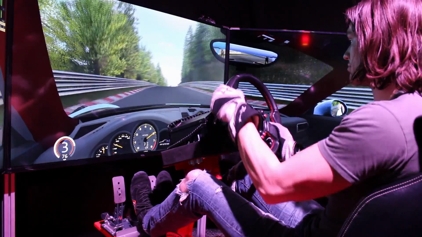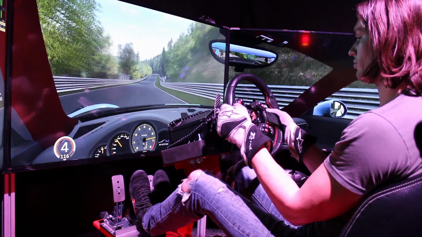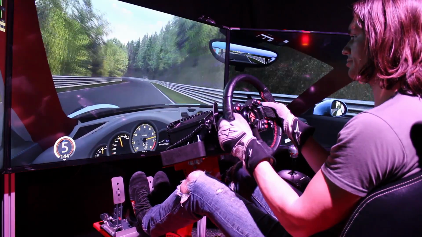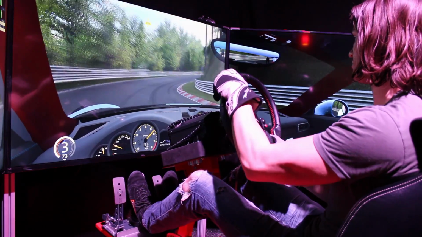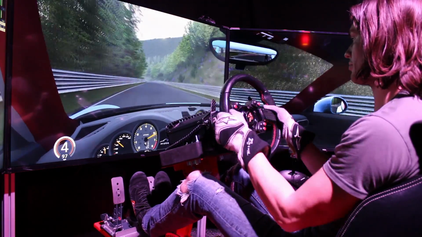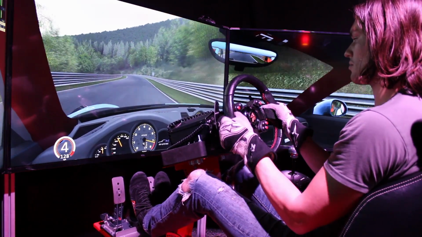Going through Adenau, leaving Adenau, the car wants to get very sideways up the hill. Every car wants to get sideways up the hill. Nothing accelerates out there except this car. It accelerates everywhere with 700 horsepower. Braking late, apexing this right-hand sweeper and getting it going for this uphill sprint to the Carousel.